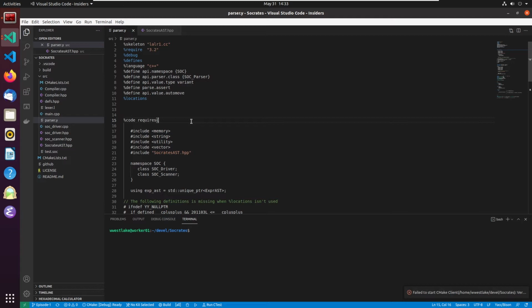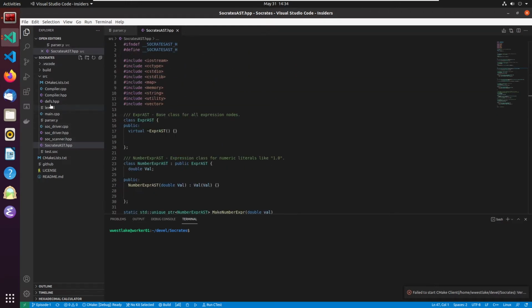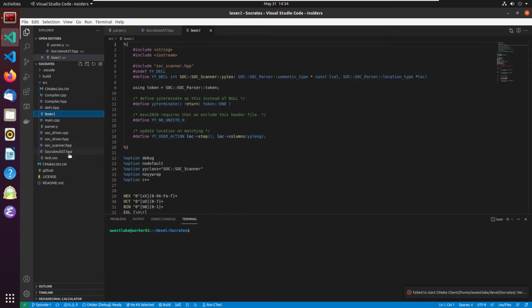So let's start actually working on our compiler. We're going to be dealing with the parser. I want to make sure I'm in the right project here. Yes, I am. We're going to be working with the parser and the abstract syntax tree code and the Lexer for now. We will visit the drivers and how we operate that soon. But for now, what I want to do is go into my abstract syntax tree and make a little bit of an update.